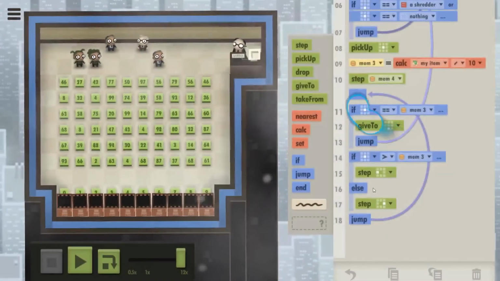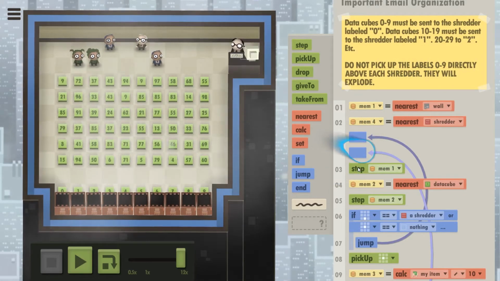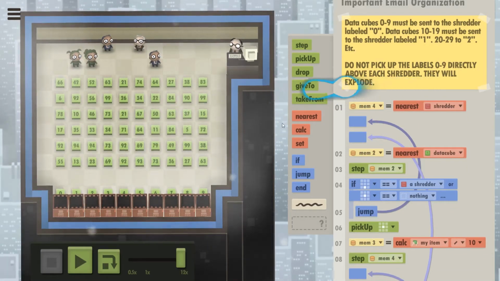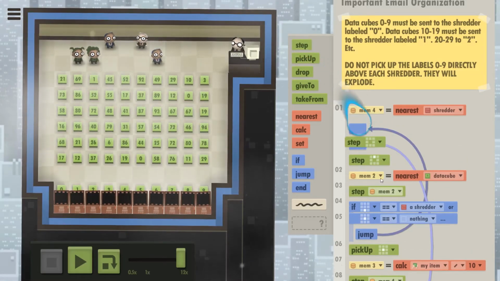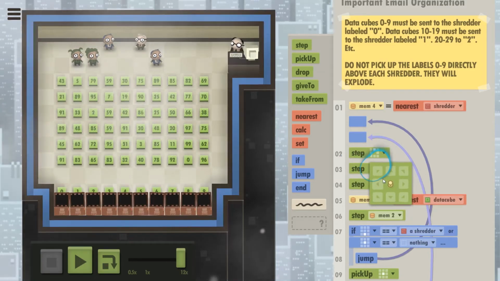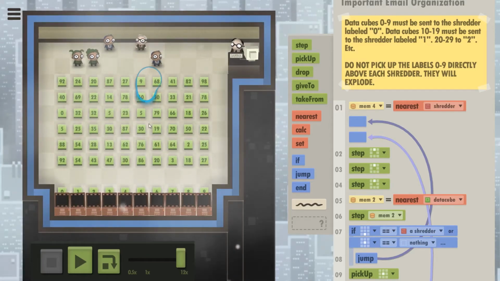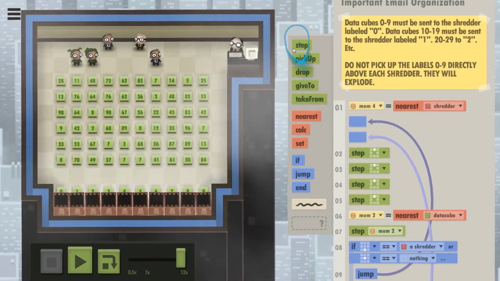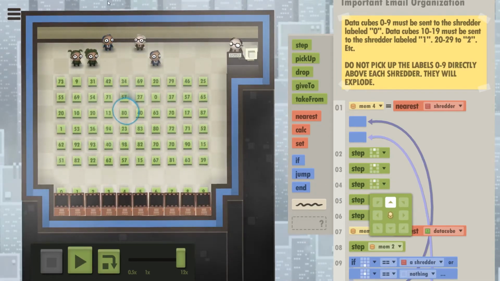I don't think we can actually use this to optimize, because what we basically need to do is instead of stepping to mem1, we just need to have them all step to the middle of the room. Oops. So that's going to be 1, 2, 3, 4, 5 for safekeeping. And this is why we couldn't do this and also optimize the number of instructions. Because going all the way back to their closest wall is a lot further every time.